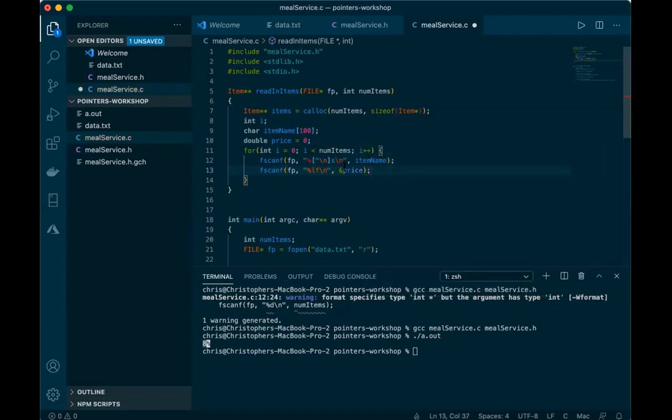But why do I have to do an ampersand here, but I don't have to do an ampersand here? That's not fair. Well, the reason is because this is actually shorthand. This is actually a pointer. This is actually an address.